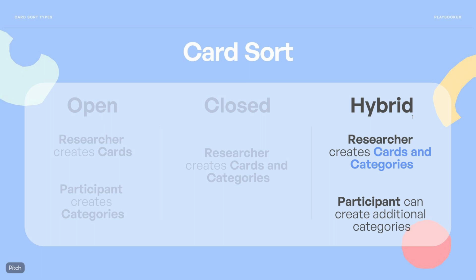As you come up with new ideas for a new navigation flow early in development, you can see how users react to your created categories while allowing outside the box solutions. If you are later in the design phase, you can utilize a hybrid to test if your categories are working as intended or if there are any changes to be made.